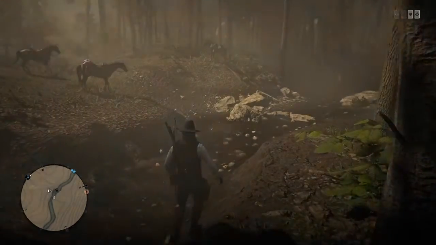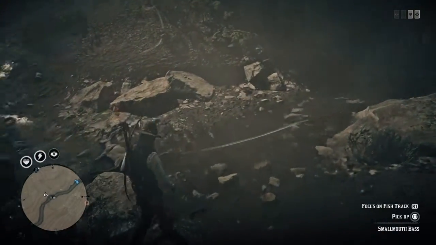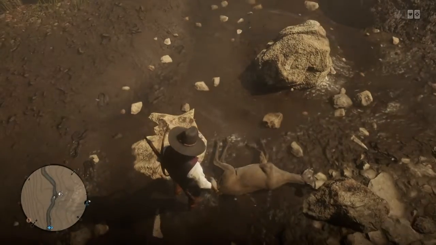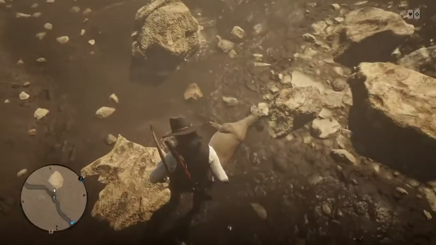Just watch out for little muskrats because the buggers bite you. There's one on the left here, guys. Get it, get it, get it. You got it? There's another one just up here as well by this rock. By my tootsies. That is why you put the deer in the water.